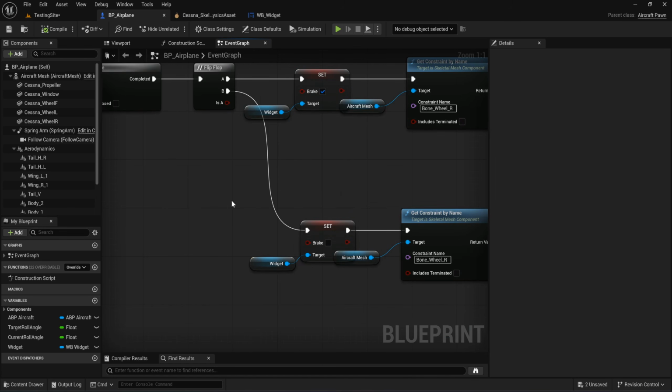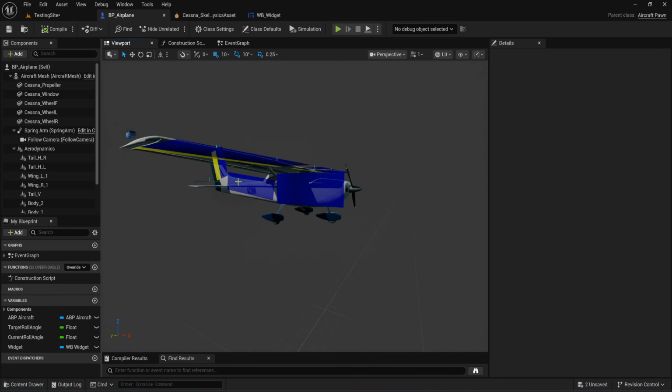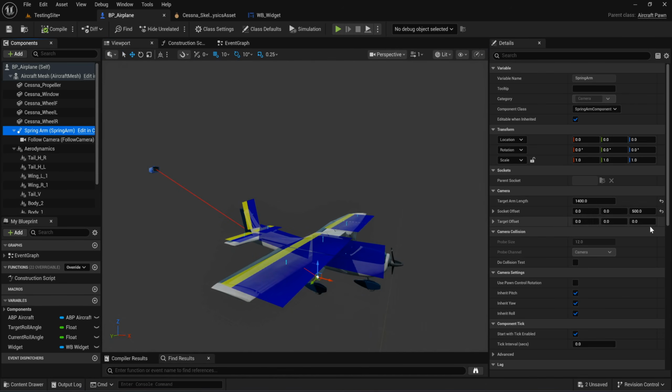Compile and save. We can adjust this spring arm a little bit. This target arm length is 1300 and offset Z is 400. And then we compile and save.